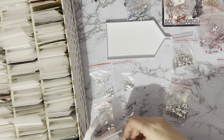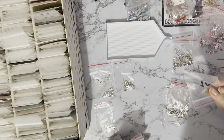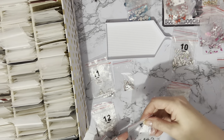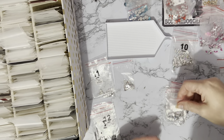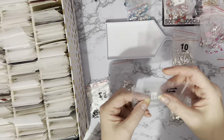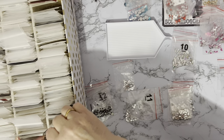Got stars, so they're going miscellaneous. And another marquee. And another marquee. And they're marquees that haven't got... Oh, yes, they have. They have got an iridescent coating, so they could be those. More rounds. More miscellaneous. They will be miscellaneous. And then these are more of the little marquees. Goodness me. So let's start off with the rounds then.